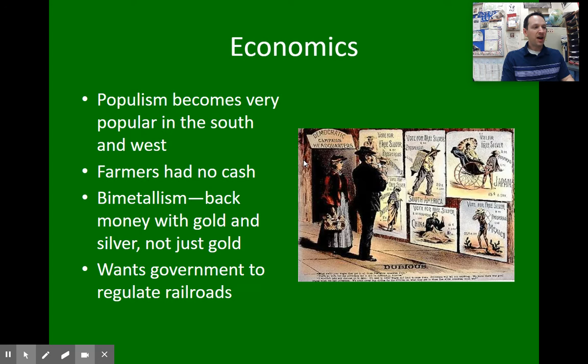Our money at this time is based off of gold. So we have what they call the gold standard. Today in America, we do not have the gold standard anymore. So people that think that are incorrect. In America today, we have what they call fiat currency. Our currency is backed by full faith and credit in our government to back it up with value. At this time, it's based off of gold.